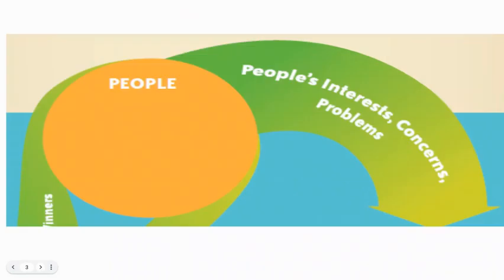Typically, in a democratic form of government, a republic like ours, we say that things will originate with the people. So, you and I, as individuals or as members of groups with which we associate, have different interests, different concerns, different problems, and we'll work to communicate that. Sometimes we'll communicate that by voting, sometimes by running for office, sometimes by making donations. We can rally, we can protest, we can take extreme measures, we can even participate in illegitimate or illegal ways potentially. But all of those things are trying to say to the government, we're mad, we're angry, we're happy, but here's what we want you to do.